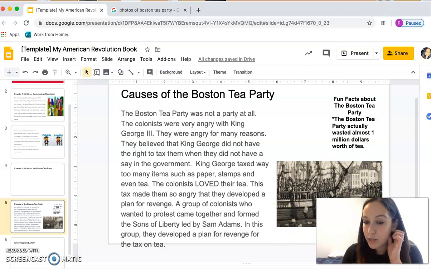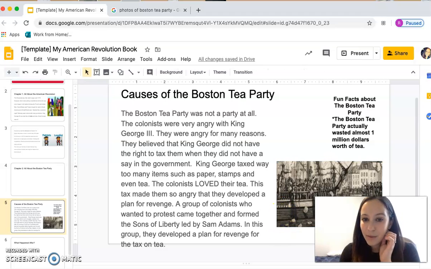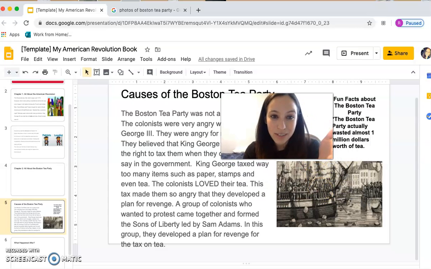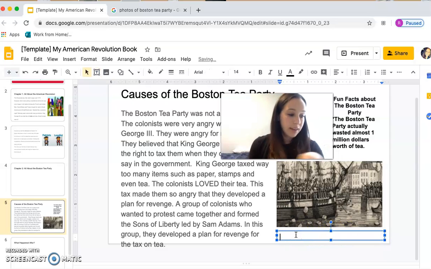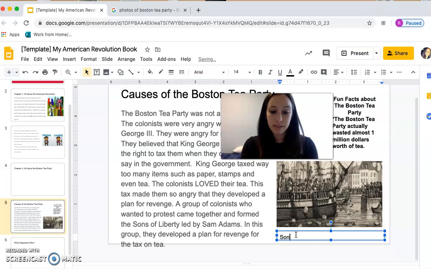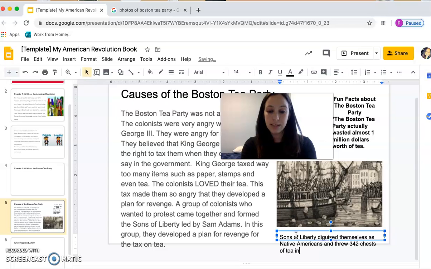And now I'm gonna add a caption. Now, if you need help adding a caption, you can add another text box. So you'll go to the little T over here, create a little box on the bottom, and then it will allow you to type. So here I might say something like, Sons of Liberty disguised themselves as Native Americans and threw 342 chests of tea into the Boston Harbor.